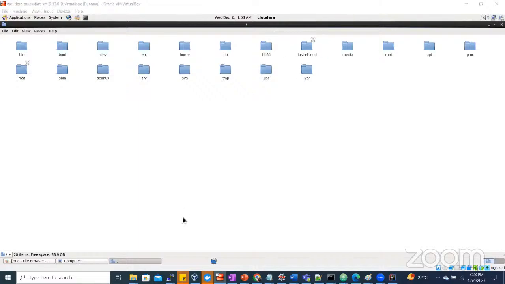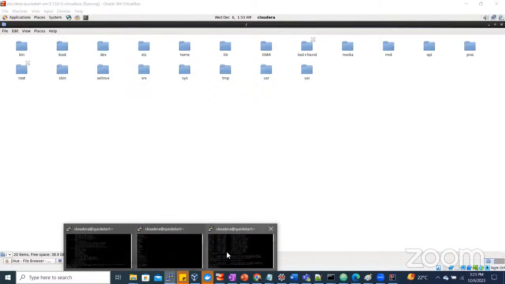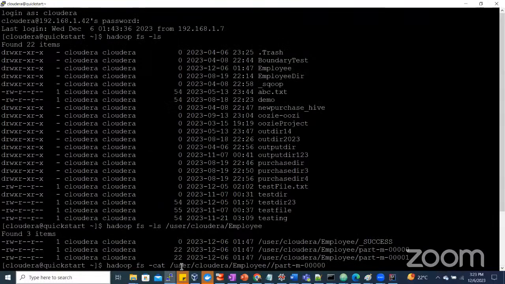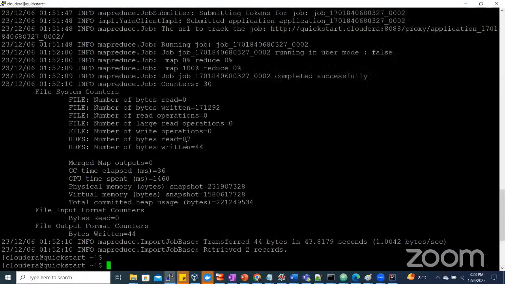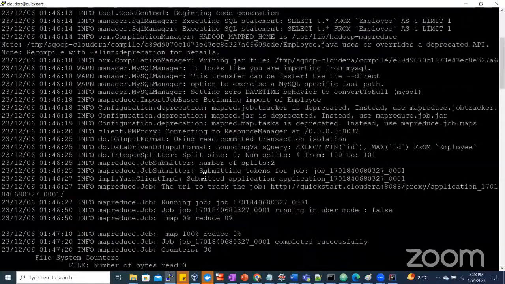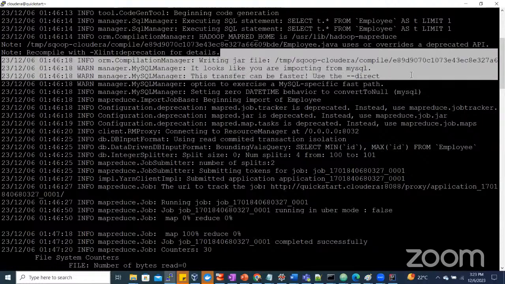Okay, so go to this. In the logs, we have seen that it generates the code. It provides a location. Where is that location? This one.